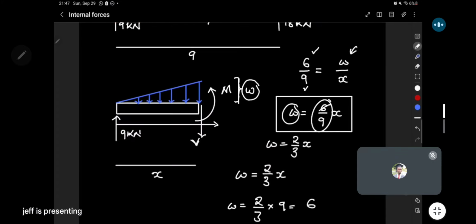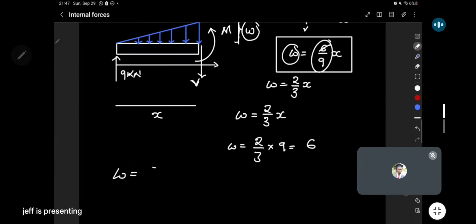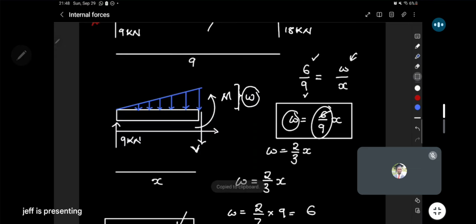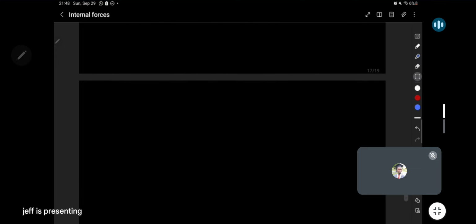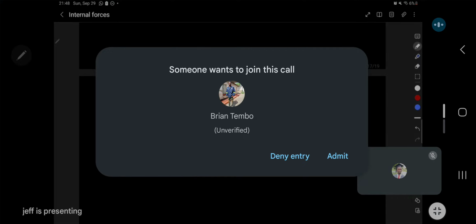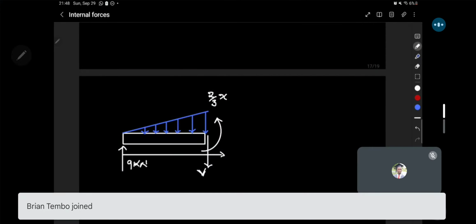So this expression for the distributed load, 2 over 3x, says you don't have to be specific about x. As long as you know what x is, you can get exactly what the distribution will be. So for our analysis, where we have selected our section as having a random length x, this becomes perfect because now we have a way of also checking what our distribution will be. So our distribution here will be given by 2 over 3x. This is how our distribution will be represented.